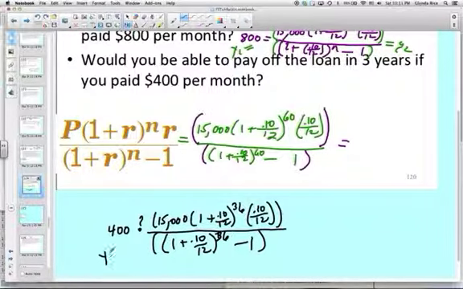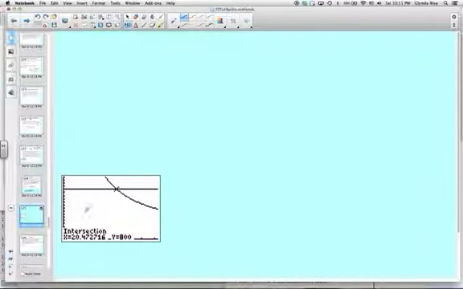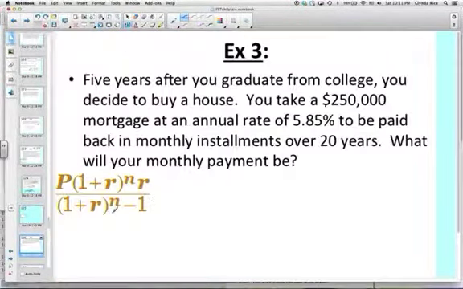So if you graph this in y1, you probably already have this in y2. If they cross, you have a solution. If they don't cross, you don't have a solution. I'm going to leave that for you. The next time I see you, we'll talk about it. Oh, I guess I gave it away at the 800. There's your answer for the 800. I'm not going to answer the 400.